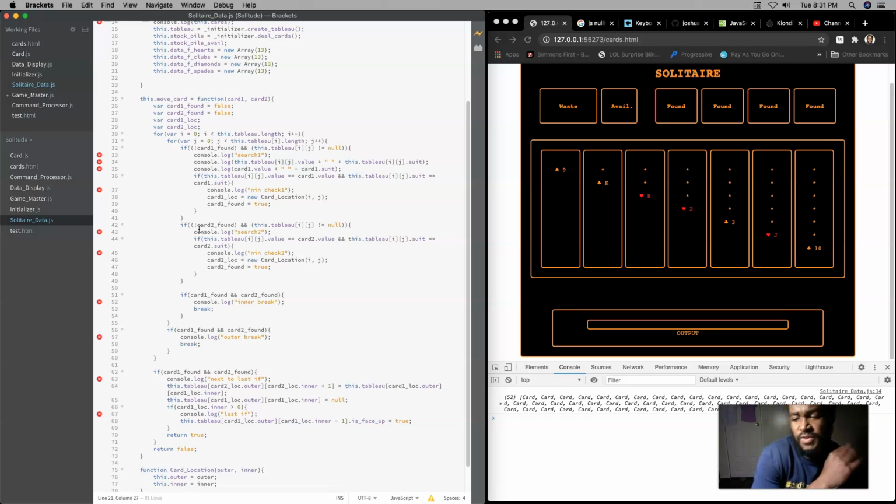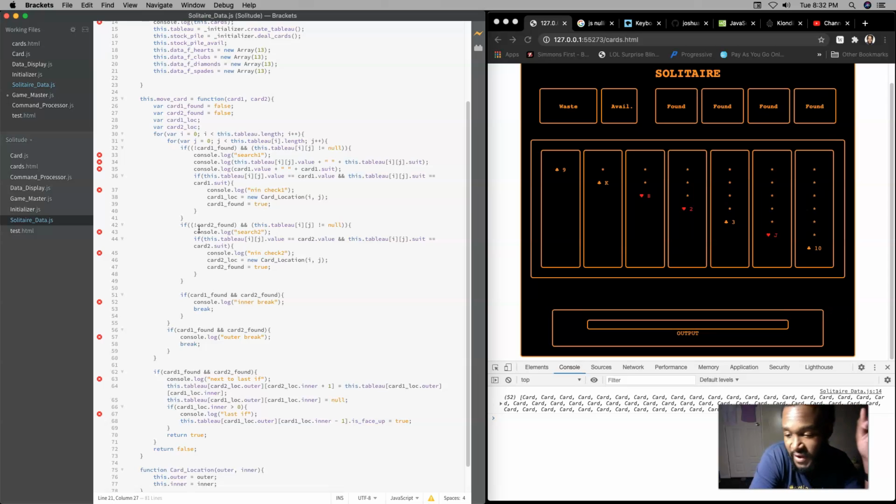Because I'm going to have to do that search again, because I need to find that card in the tableau. But I could just snatch out this for and make it an internal function, because it's going to be useful.